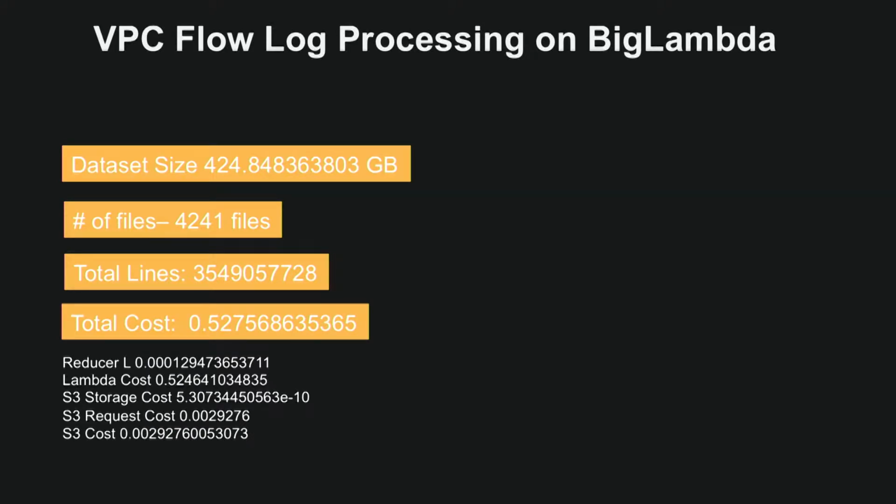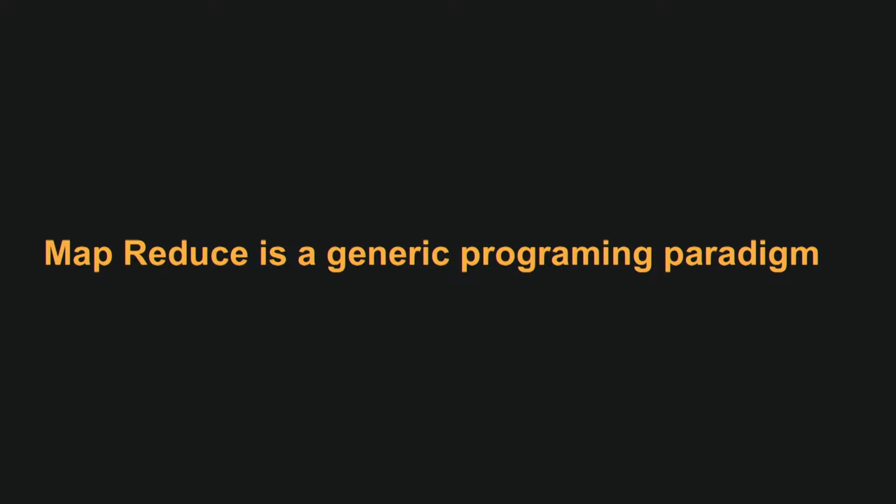So this is a summary of what we saw. We have 3.5 billion lines that we processed, 4,200 files, and roughly each of them is 100 megs, which makes it around 420 gigs. Now, what's interesting is MapReduce is a very generic parallel programming paradigm. Even though we've moved to better paradigms, so to speak, it's still pretty powerful, where you can express a lot of algorithms in MapReduce. And because it's inherently parallelizable, it's pretty cool that we can build a lot of things.